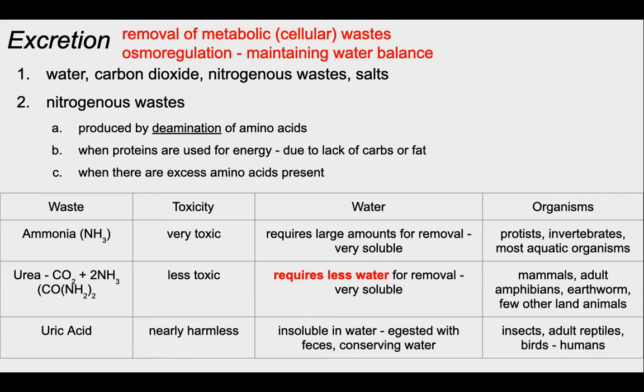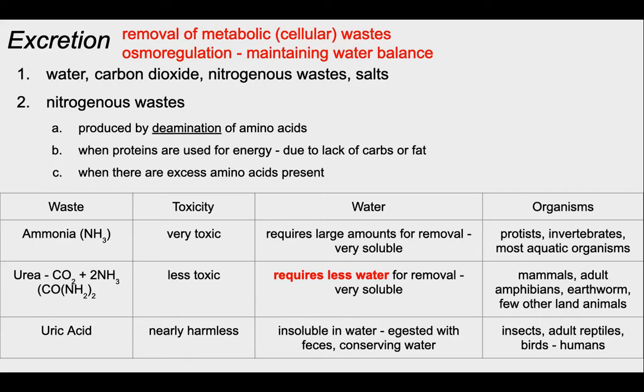So for example, if a person's on a high protein diet and doesn't have a whole lot of carbs to burn as energy, their body may switch to using proteins, and part of that process is stripping off that amino group, deaminating the amino acids, and then those nitrogen groups need to be disposed of. And that's one reason, for example, that sometimes people with kidney trouble are advised not to adopt a high protein style diet, because the kidneys need to work to excrete those excess nitrogen wastes.